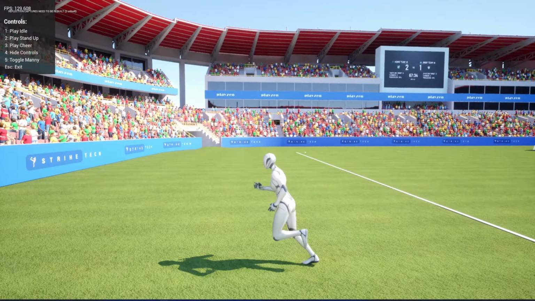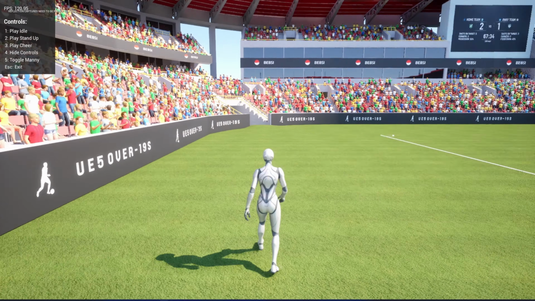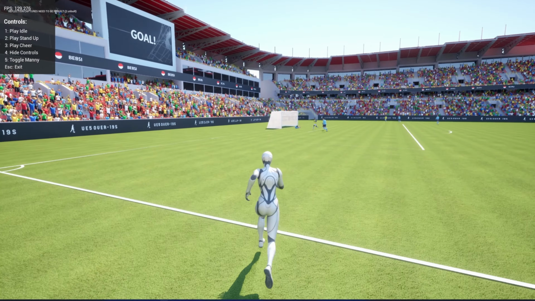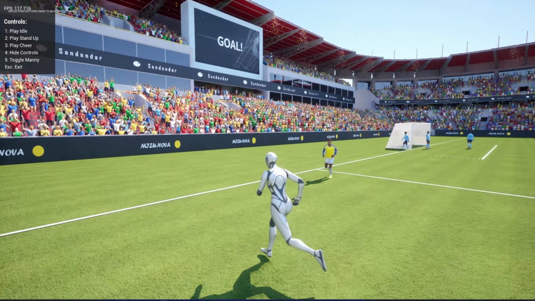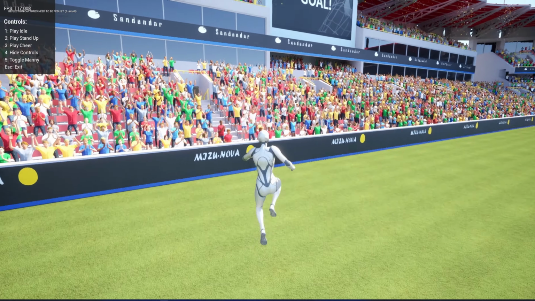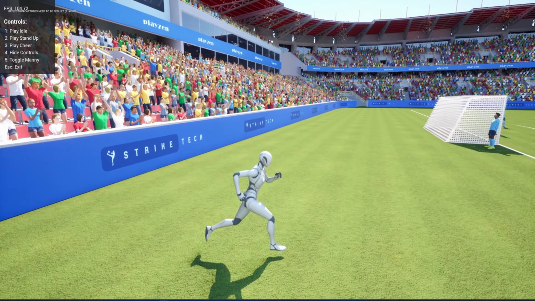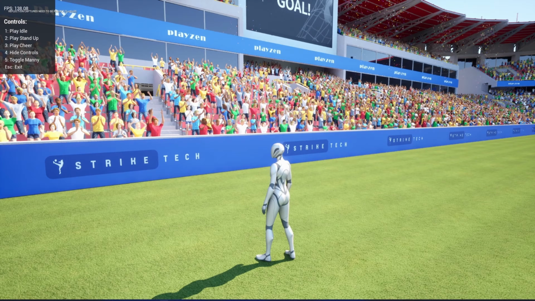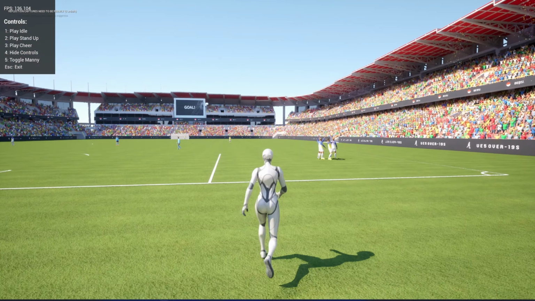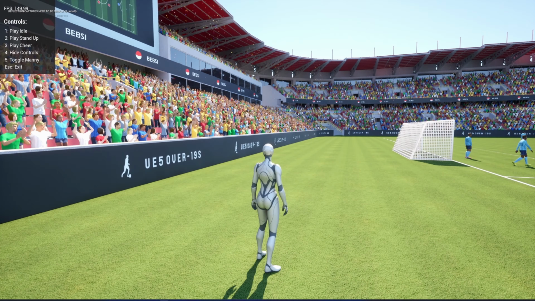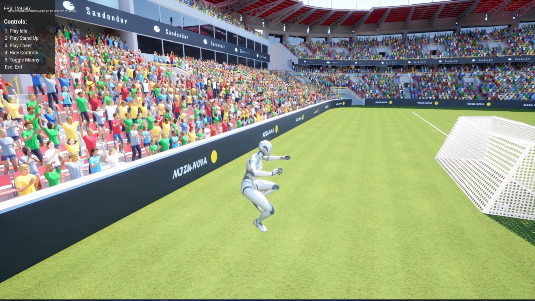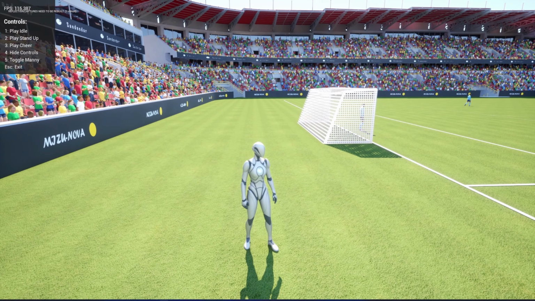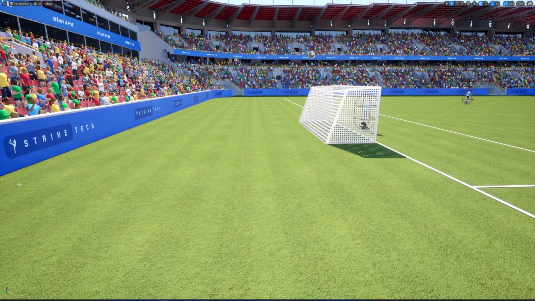Today I'm going to be showing you how you can make a massive crowd like this in Unreal using our plugin Vertex Animation Studio, which is a way of animating crowds using textures rather than skeletal mesh animations. And you can see that you can have lots and lots of crowds running in. This is running at over 100 FPS, and it's very easy to set up. So I'm going to show you that now, and let's get started.